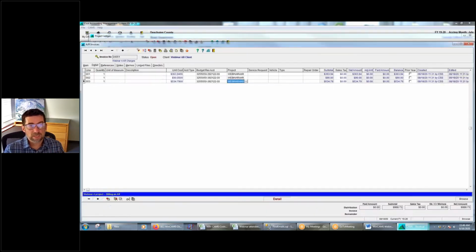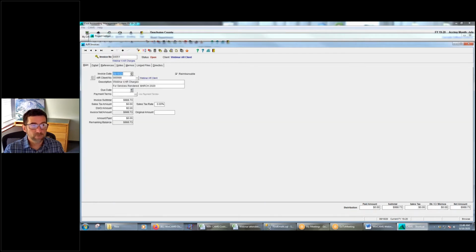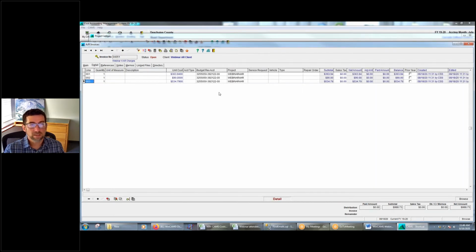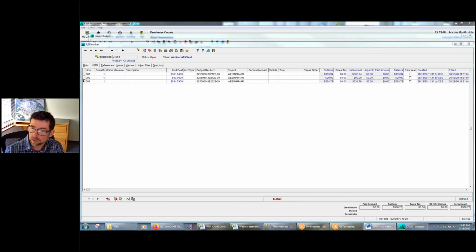Okay, now I can't do the same thing with the AR invoice, because when the AR invoice posts, it's not going to hit the project yet. We're normally on a cash basis. If you are accrual basis, which I think is only one client that I know of, then the invoice will post revenue to the project. But if you're on a cash basis, then we wait for the payment to realize the actual revenue.